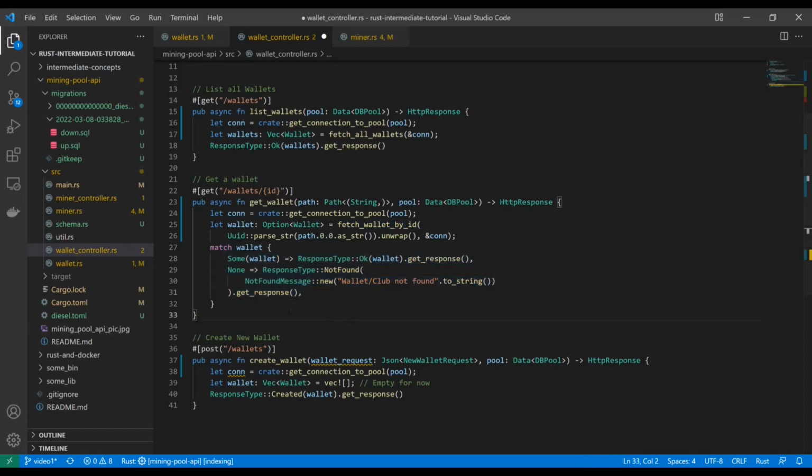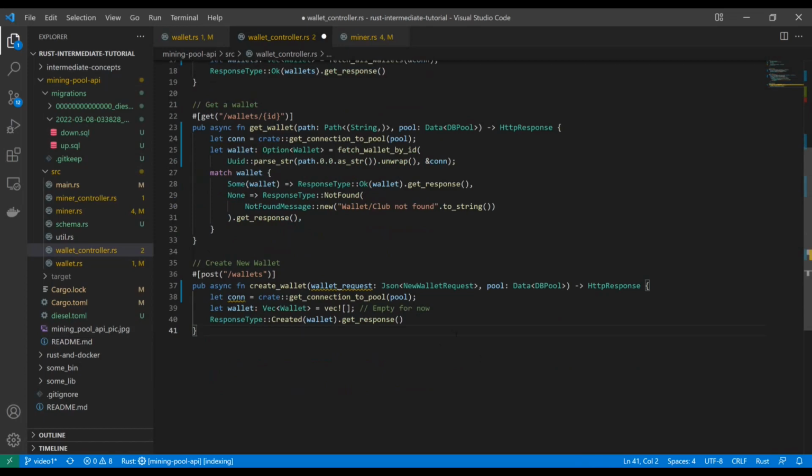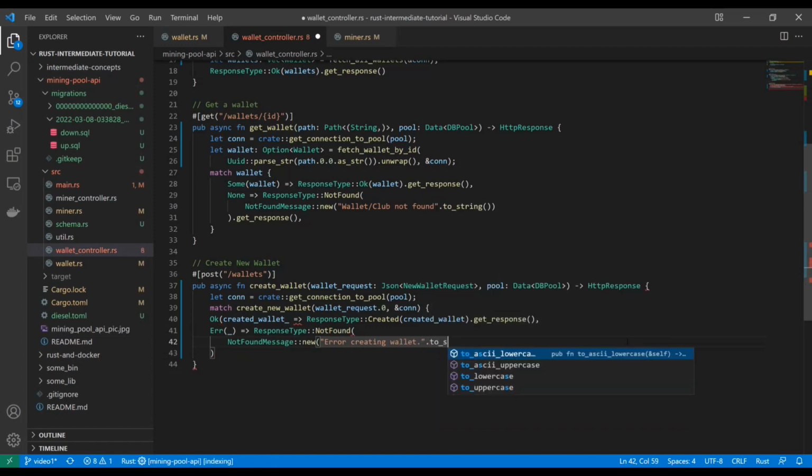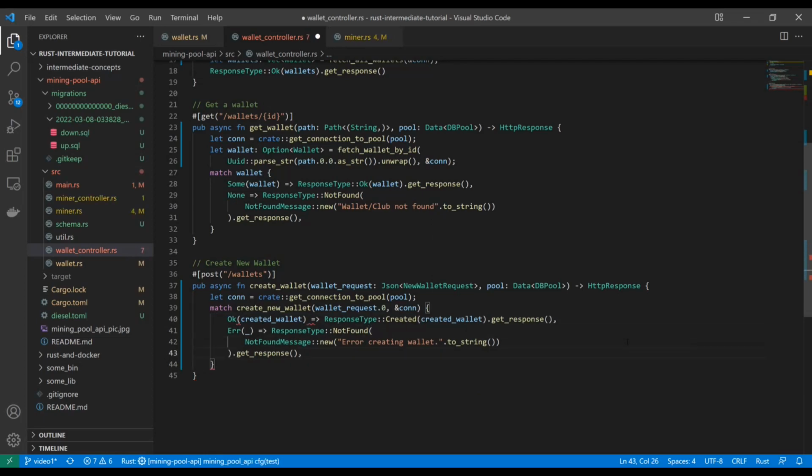Nice. And then on the last one here, pretty straightforward. We're going to also just do that con connection here like we already did. And then our create new wallet, this can actually go bye-bye right now. And what we actually are going to do is we're going to convert this into a match. Okay, and that's our new match statement for our create new wallet. As you can see, I just flipped it over.